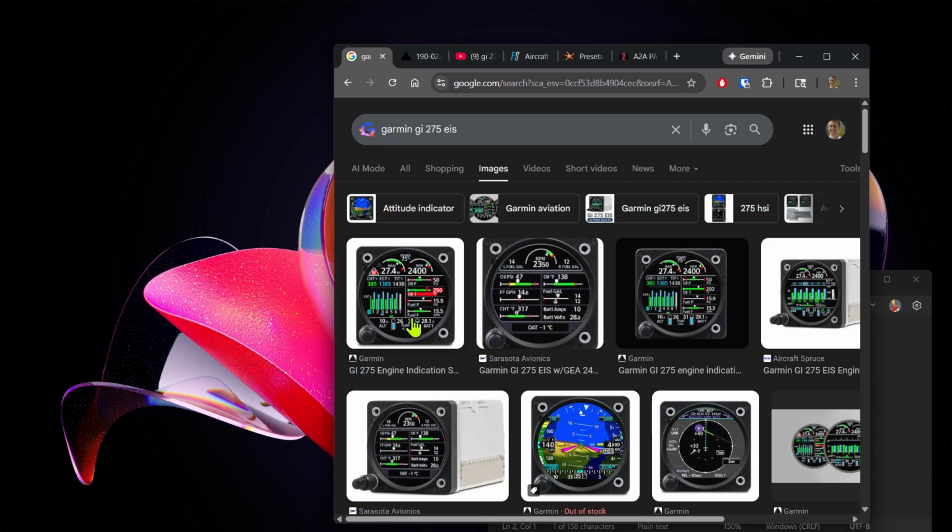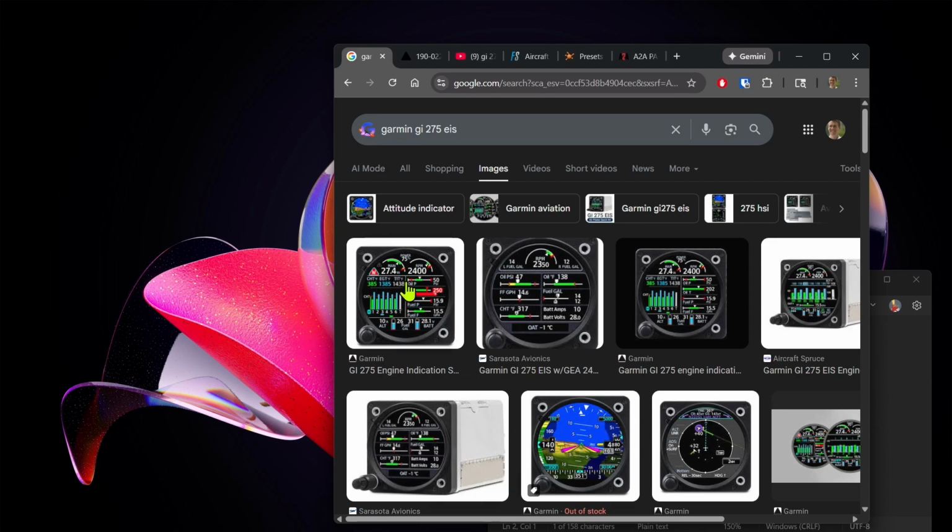I'm interested in doing this EIS because, with the sim being so reliable and there not being a whole lot riding on it if I do have an engine failure, I find that I don't check my gauges as often as I should in my pre-takeoff, pre-roll, and cruise checklists. So I think that having this gauge always up and in my line of sight will help me increase my consistency in checking that and up the realism.